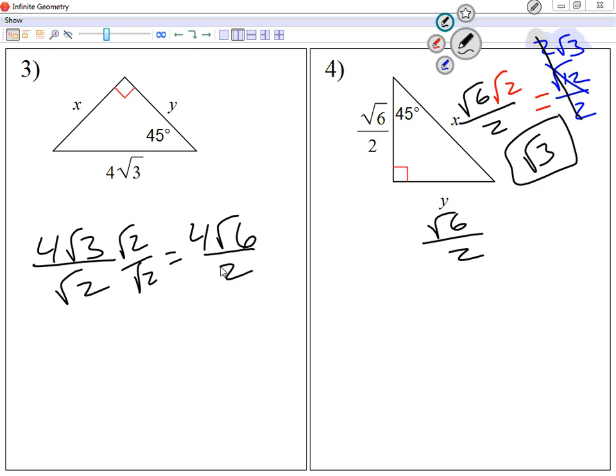We're good? We're good on how I got my numbers? Right? The 4 on the top was there. It can be simplified, yes. But before we simplify, the 4 was already outside. The 6, so I multiply my radicals. 3 times 2 gave me 6. Now the bottom, technically radical 2 times radical 2, we can call it radical 4, but radical 4 is 2. Now, let me just simplify, but make sure you simplify only the whole numbers with the whole numbers. Don't mix the whole number with the radical. So my answer will be 2 radical 6 for each. Right, whole numbers with whole numbers, radicals with radicals. Don't mix and match.